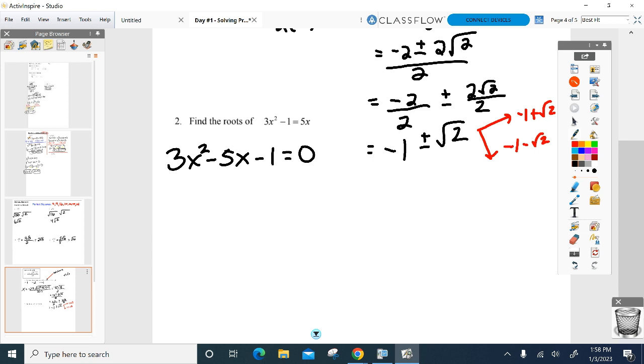Oh, wait. Remember, I'm Mr. Tough Guy. I can factor anything you throw at me. Why do I not want to try to factor this one? Anybody see anything that's there that's never been there before? Yeah, that's usually a 1. Not going to factor that. I only factor when there's a 1 out in front. So it is time to use quadratic formula.